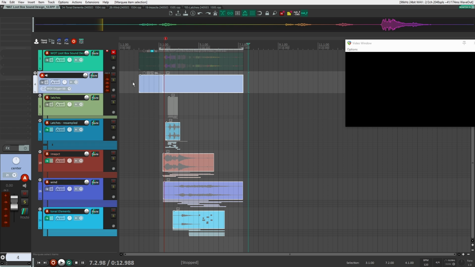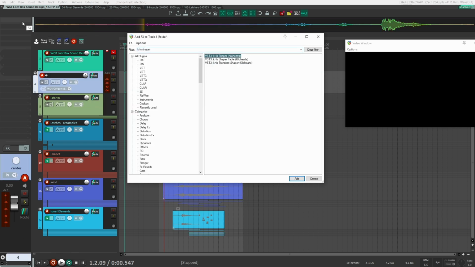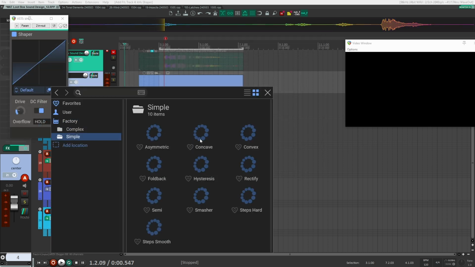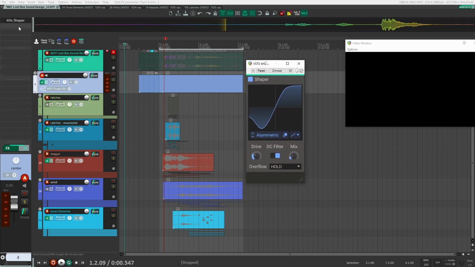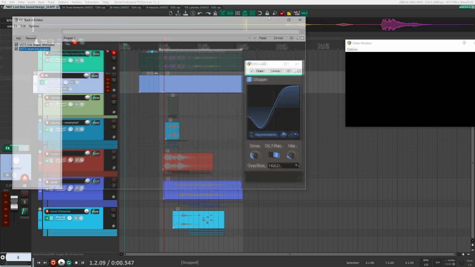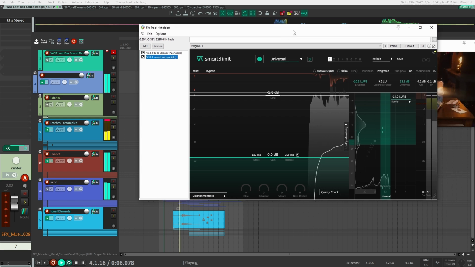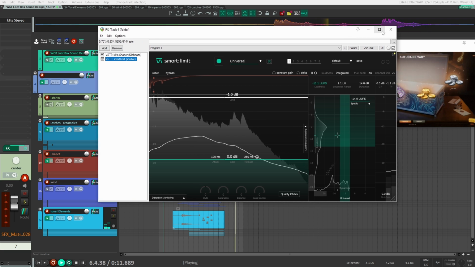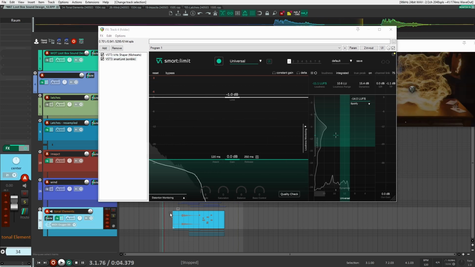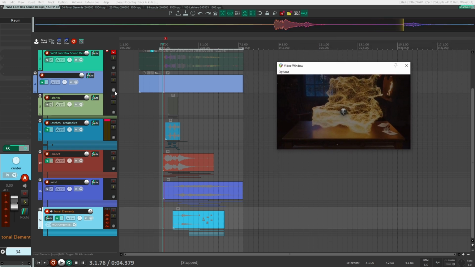All right, finally, the last thing I did, which was on a different version, so I don't have it here, but I did add a bit of shaper like this. I usually like to keep it really simple like this, and then not very much, like maybe 1 dB, bring this all the way down to like 10%. So it's barely audible. And then of course I'm gonna have my limiter just like this. And if we play it now, right, I still want to keep my dynamics in there, so I don't want to squash anything too much for this type of sound, for this redesign. And this sounds pretty good to me, just like that.